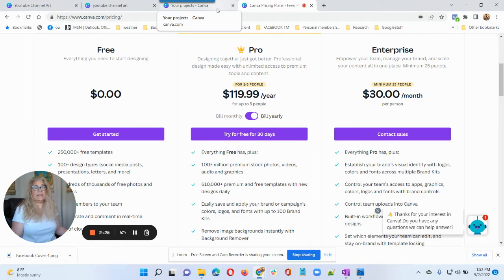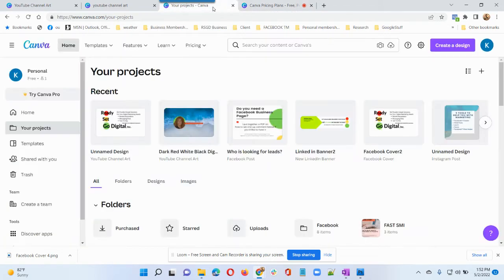One of them is what they call the, and now I'm drawing a blank, background. Transparent. That's it. Transparent background. You have to pay for that. So that's one of the things that kind of bugs me with Canva. But other than that, if you don't need the transparent background, Canva, the free version is awesome.